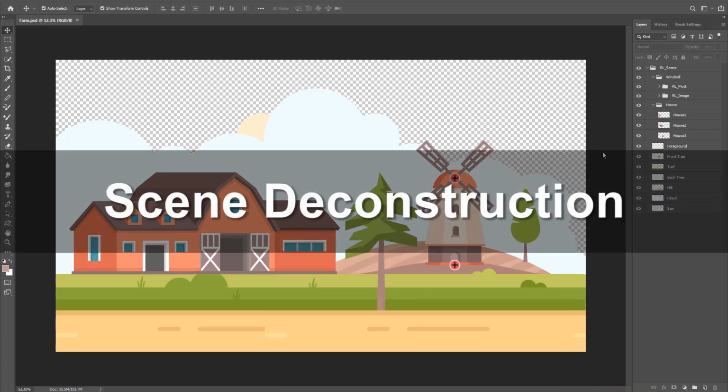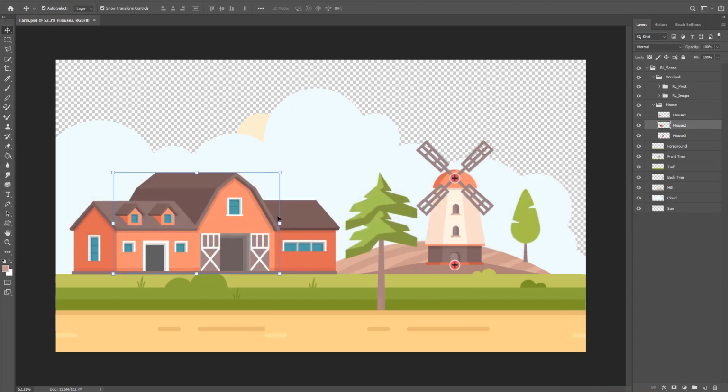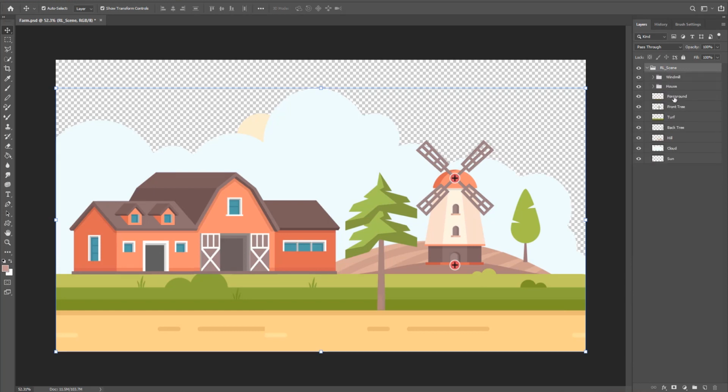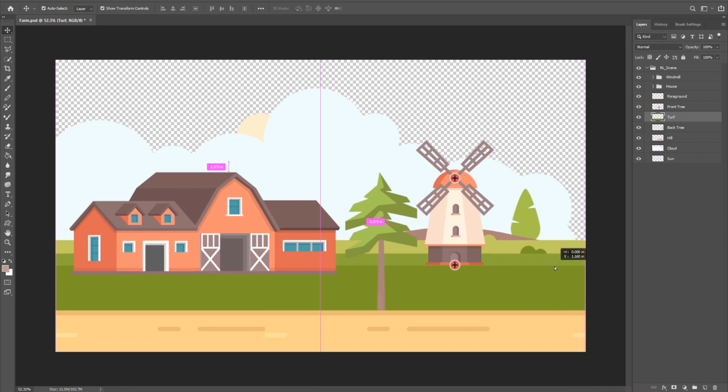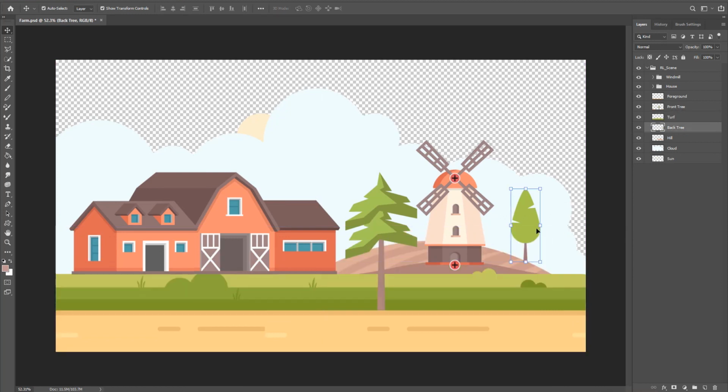Okay, so right on the screen right now we have the Photoshop file, the PSD file right here. You can see I have under House, there's a folder called House. First of all, note that everything here is under RL Scene. Okay, so RL Scene is the main folder here. And under RL Scene, we have Windmill, we have House, and we have these things like the foreground, for example. I'll just Control Z when I move all this stuff here, just in case. And there's the turf, and the back tree back here, the front tree. There's a hill. So these are just basic props that I'll import in as props in your scene, just single props. However, we do have two folders here, and we're going to talk about the folder structure in just a bit.